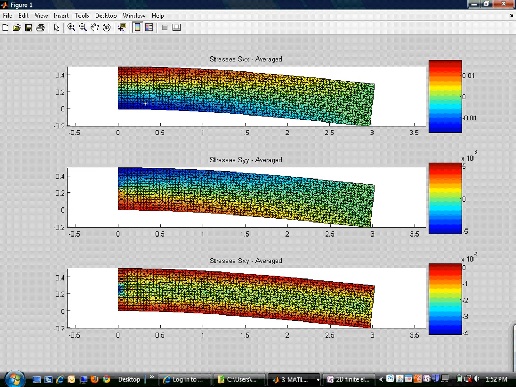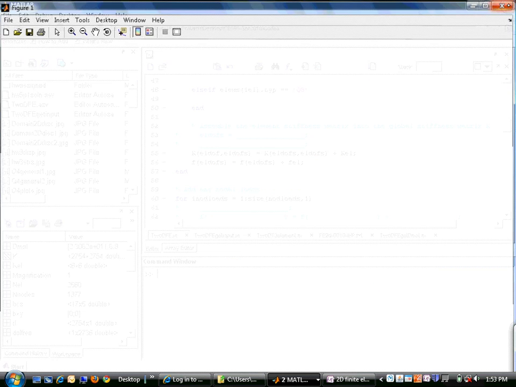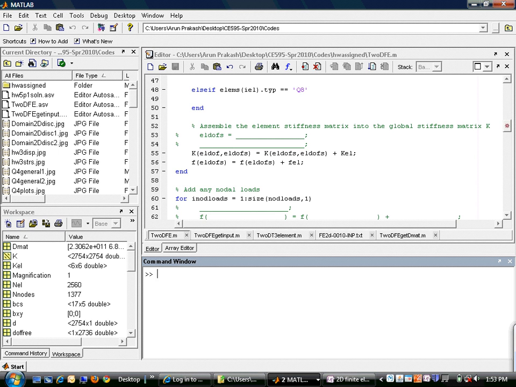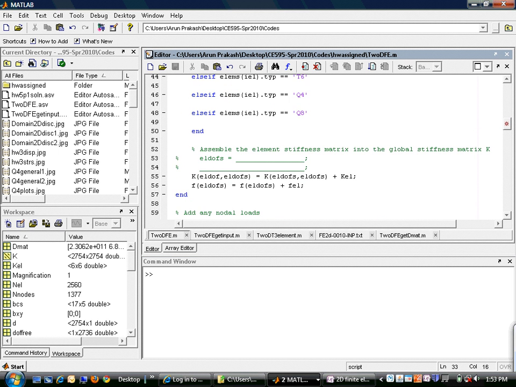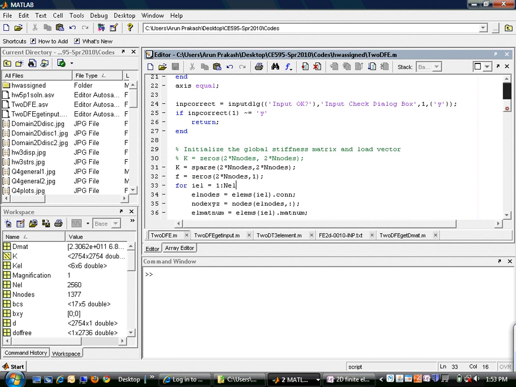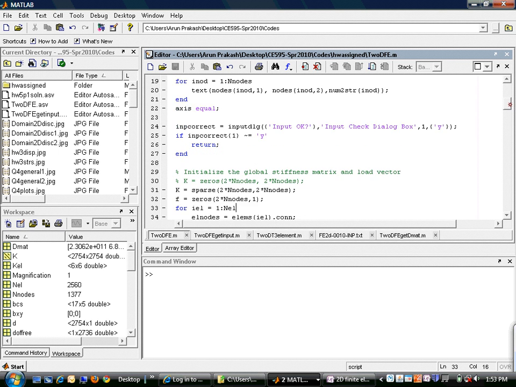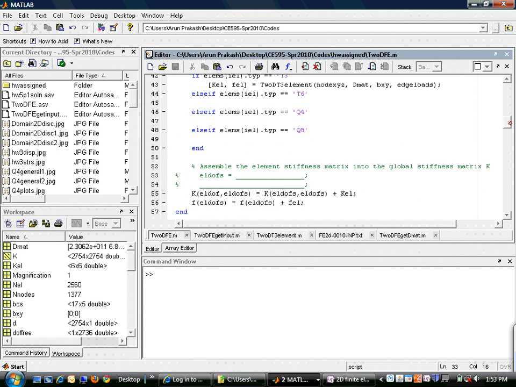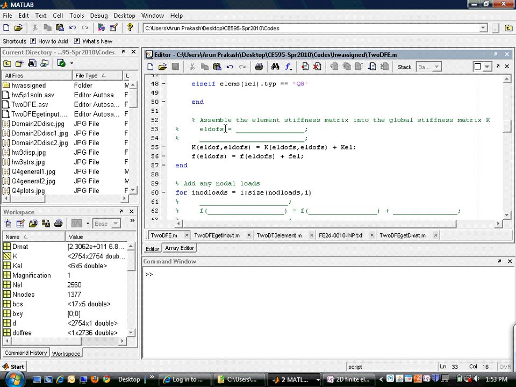All right. So any questions on the code structure? I guess you'll have to take a look at the code and see how it is working. But just to point out a couple of things here. Once you have this element stiffness matrix, all that you need to do is to assemble that, and to assemble that you would have to form this element degrees of freedom vector. This is very similar to your one-dimensional or the truss problem vector.